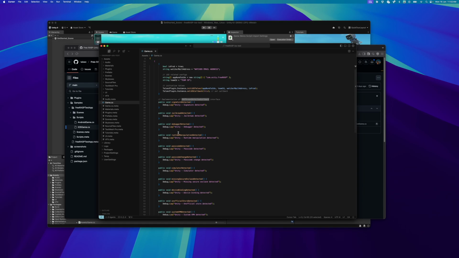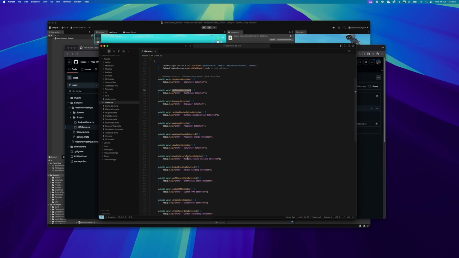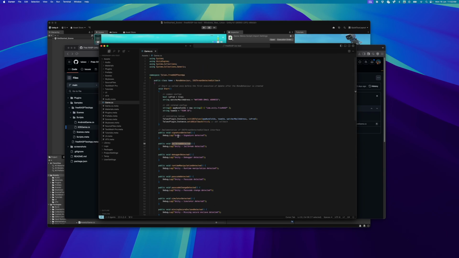For example, the signature-detected callback is called when the application has been tampered with. The jailbreak-detected callback, as the name suggests, is triggered when the iOS device is jailbroken. Similarly, there are other methods for different types of threats. You can find more details in the documentation. But for this session, we'll focus on how to initialize the plugin and set the callback.